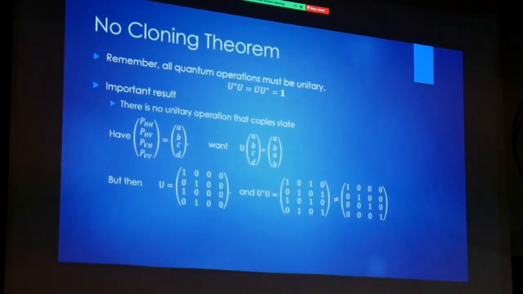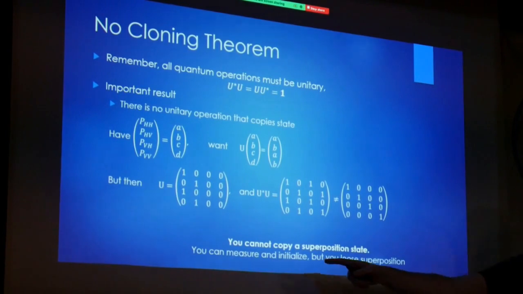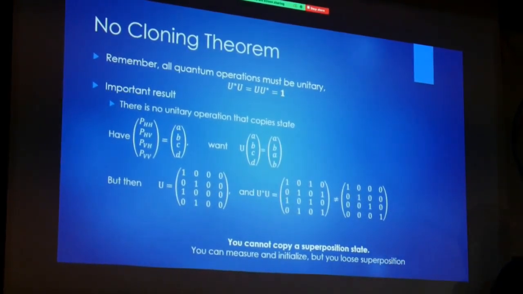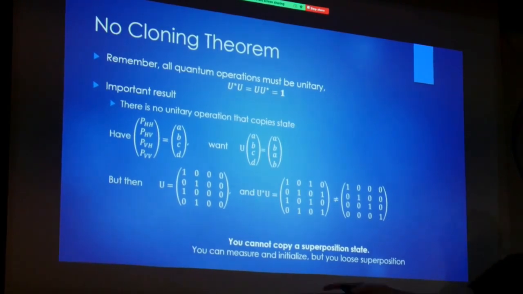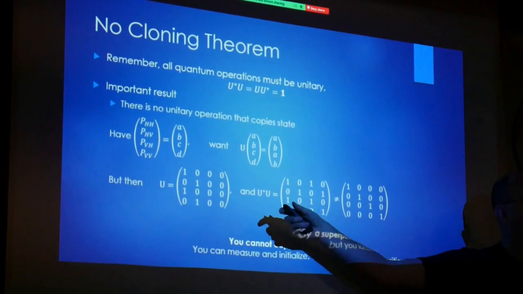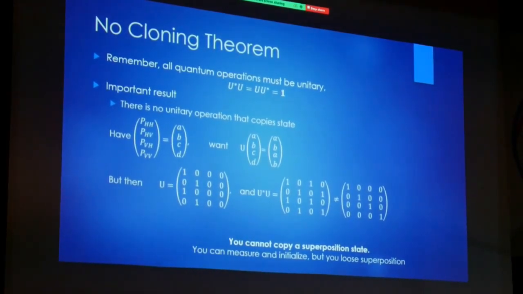That is the no cloning thing. So take it on faith that you cannot copy a superposition state, a mixed up one like that. You can measure it, turn it back into one of the 100% choices, the pure states, the eigenstates we sometimes call them, and you can put that into another one, but you can't get the mixture. Okay? So that's lost. That phase information between part horizontal, part vertical, gone.